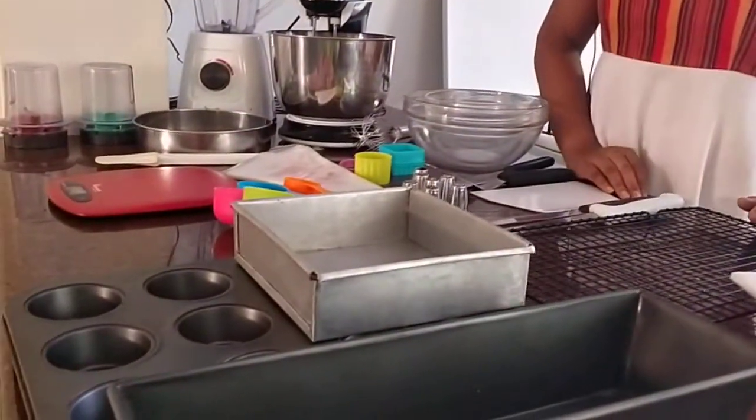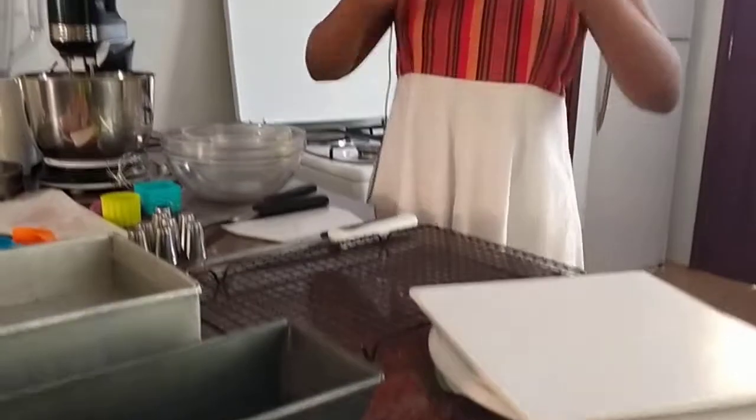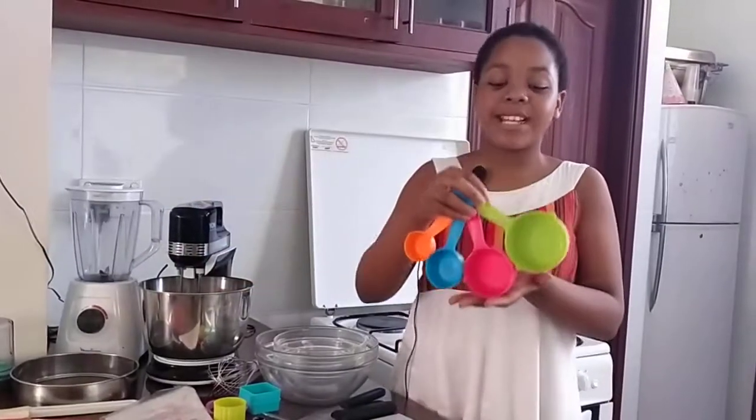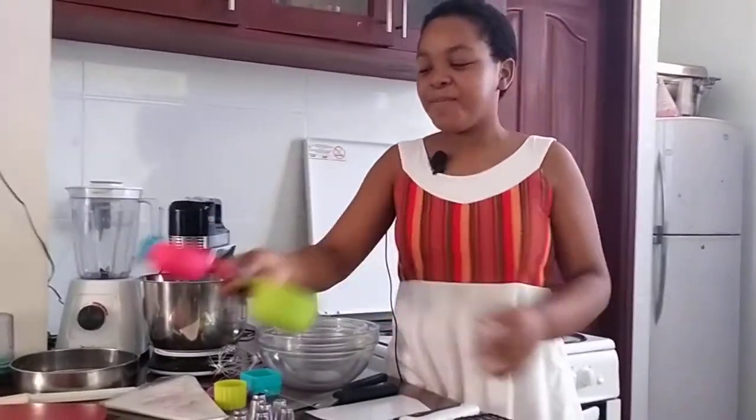Today I'm going to show you guys the different baking tools and equipment that you need in baking, which is really important to have if you are a baker. First, we have a weighing scale, which is important in measuring all your ingredients. It's just easier to use a weighing scale, but if you don't have one, you can use your measuring cups, which is basically the same thing.